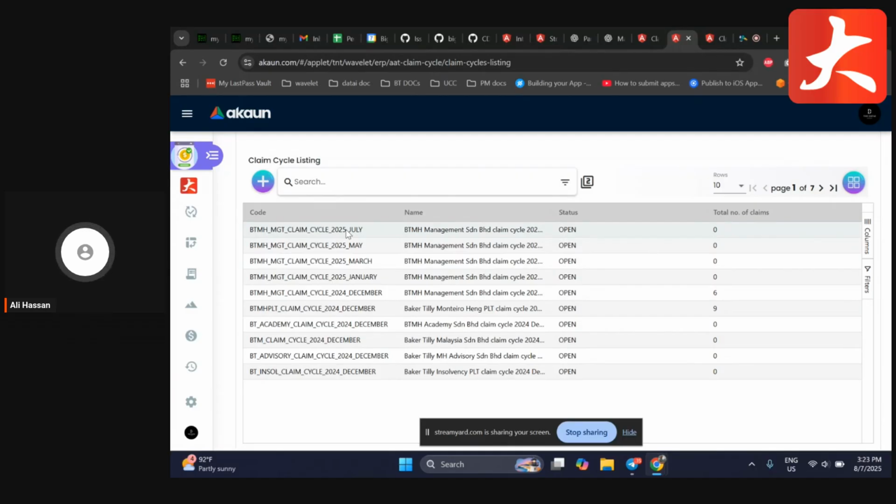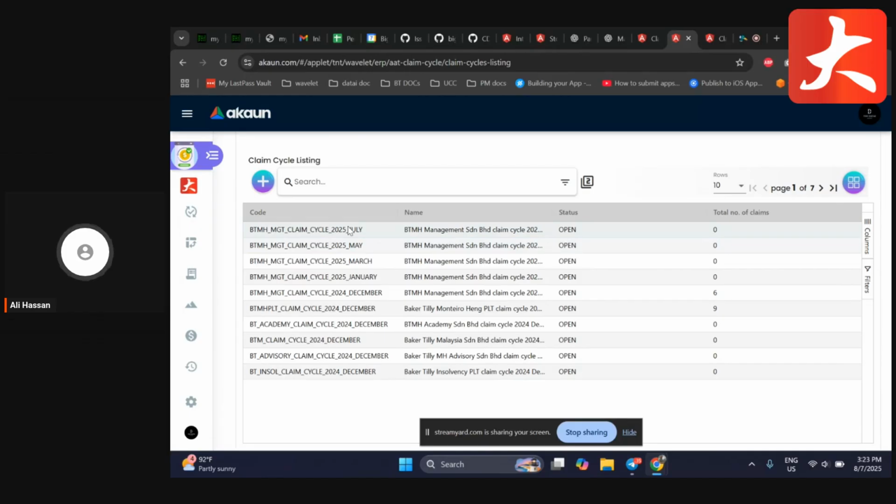All the claims that have been claimed in July will come here after the supervisor approved the claims. It will come to this cycle, and then the finance will go through all the claim data, all the things that they have to check, and then they can approve it.